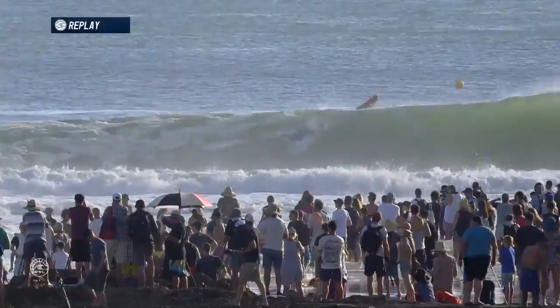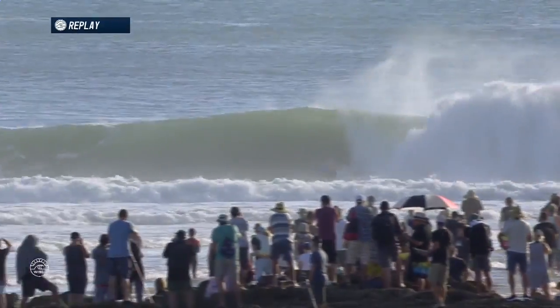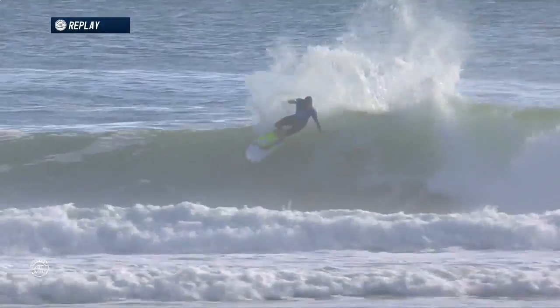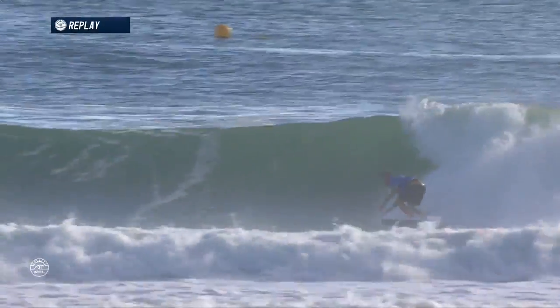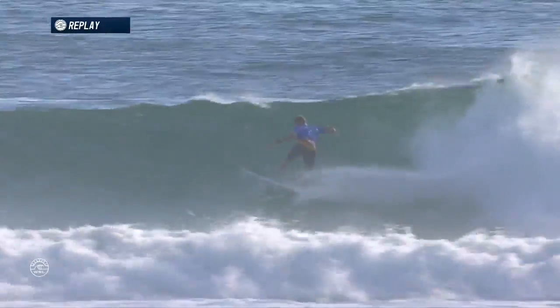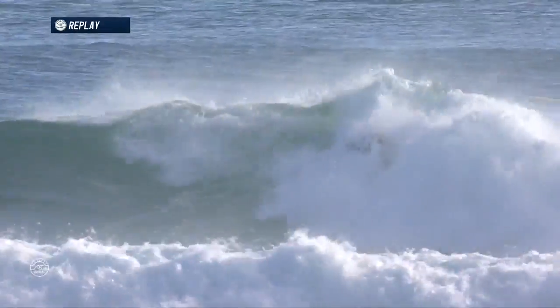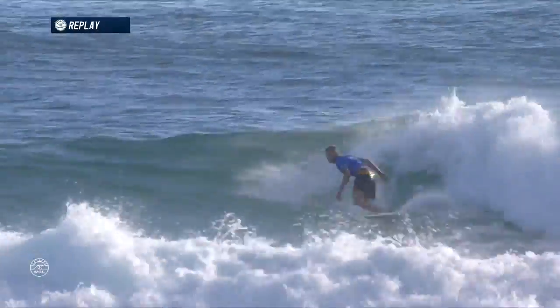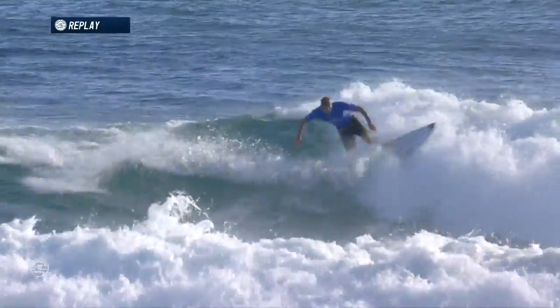Wow. We always catch up with Richie saying they take their time setting that opening exchange. Let's have another look at Mick's wave. Just a quick little in and out for Mick. We've heard Richie talk about the tube right out here. It's got to be deep and it's got to be behind the rock if you want to get those big points. But the rail work from Mick Fanning just throws a little bit of a spin in there just to mix it up a little bit.